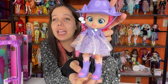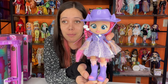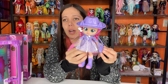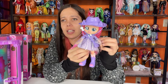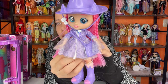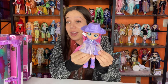I'm going to get Kaiser stands so I don't have to stick them back in their tubes — I want to display them. But look how cute she is! For the messenger bag: you can wear it as a purse like this, or it comes undone so you can put it through and attach it across the chest as a messenger bag — really cute either way. So let's go to the next doll.